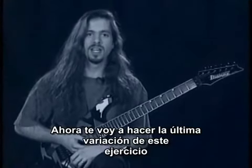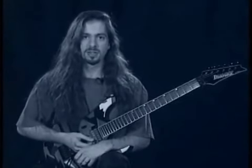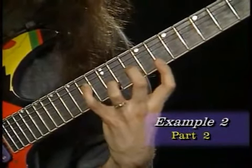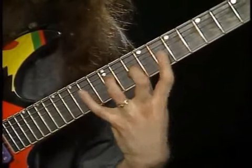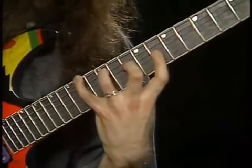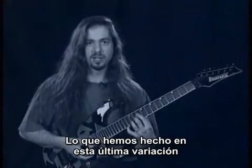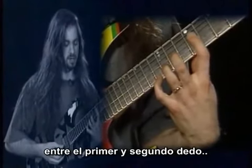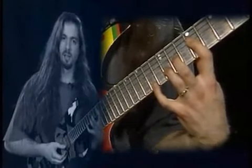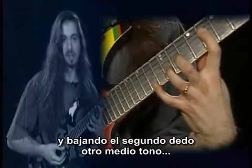Okay, now we'll do the final variation on this exercise, and this involves yet a larger stretch. Here's how it goes. Alright, what we did here on the final variation is instead of just having a stretch between the first and second and the third and fourth, we have a half step stretch now between every finger. So you do that by moving your first finger down yet another half step, and then your second finger down a half step as well.